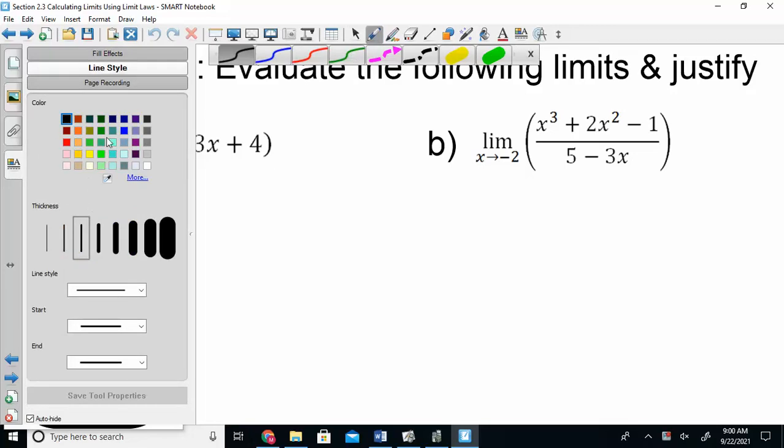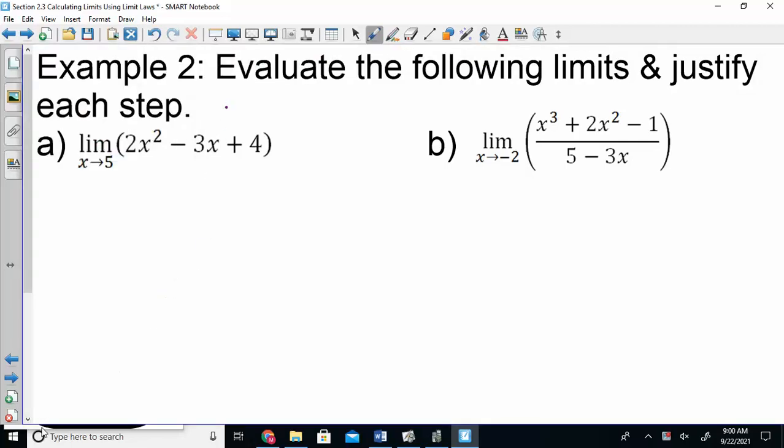...have calculated limits by doing tables and by looking at graphs. So now I want to use these limit laws to calculate it. The first few problems on your homework are going to look like this example where it says to justify everything with a limit law. I am not going to make you do that. I don't want you to do a step and tell me that's law number 1 or law number 2. But what I'm going to ask on these is that we show what we're doing. So I don't just want a final answer. I want to rewrite this so that we can use our limit laws.